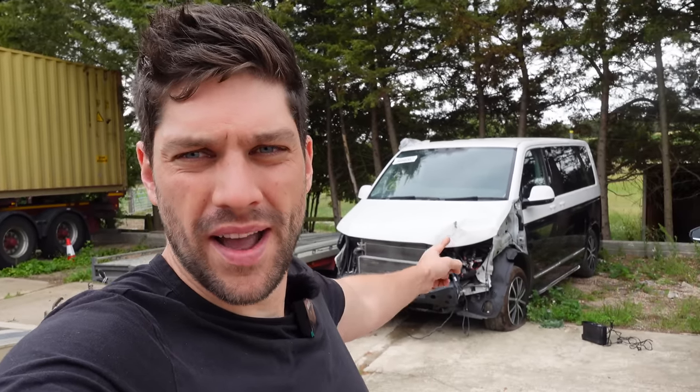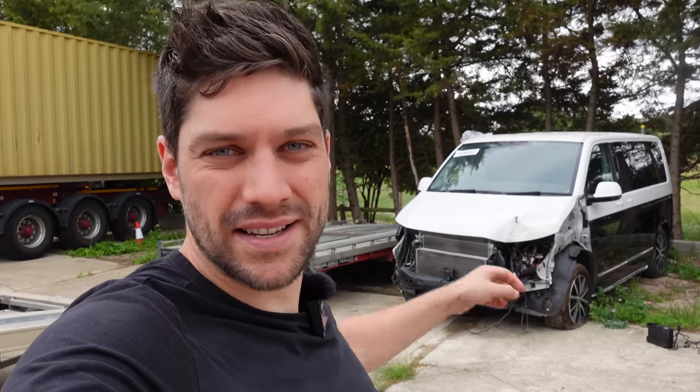We're actually going on holiday to Cornwall exactly one week today, so I thought I'd buy a transporter — actually a Caravelle. This is a VW T6 Caravelle and I thought I'd surprise her with it. She doesn't know it's damaged. She may have an inkling, but I've never bought her a damaged car before, so I don't know whether she's cottoned onto it yet.